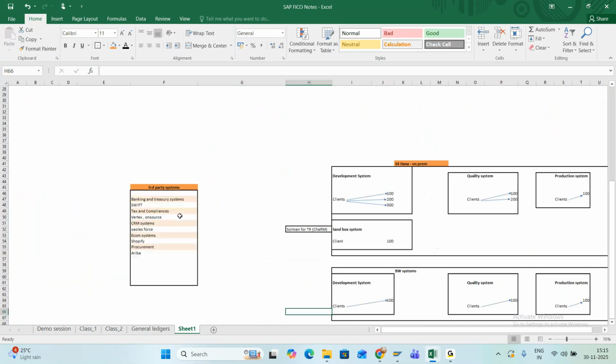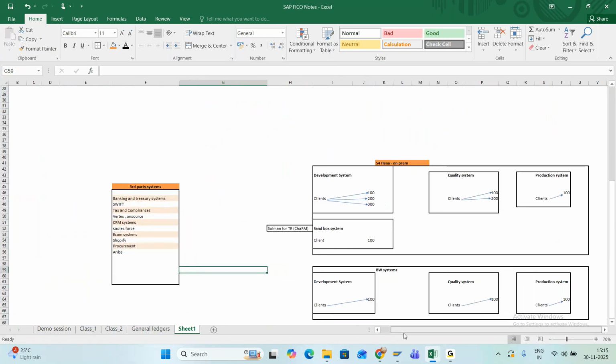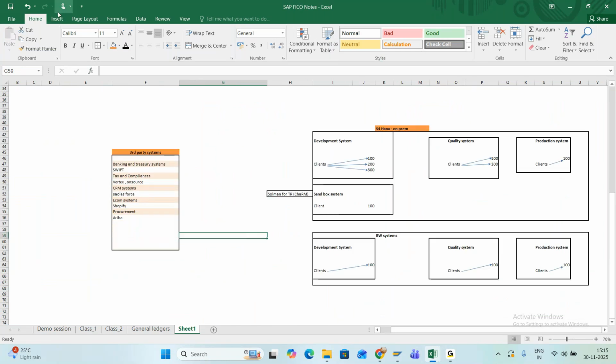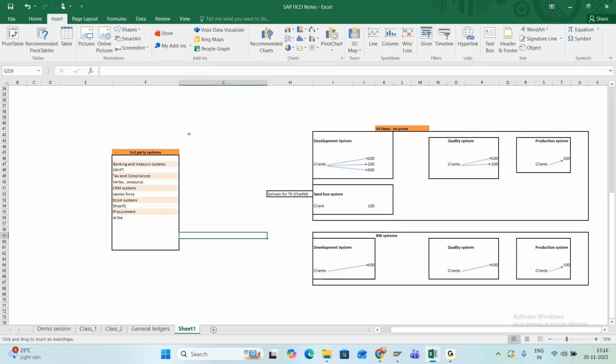Now let's see the movements. Now I'll take an arrow and let's see how the data is flowing. So this is the main key of analyzing the system landscape: you'll only have this arrow mark.